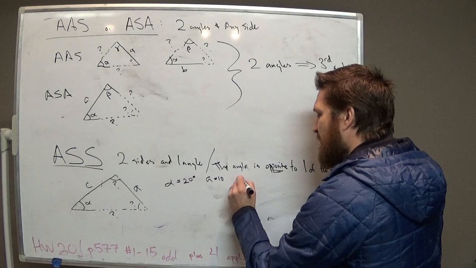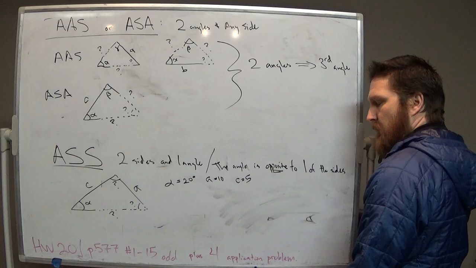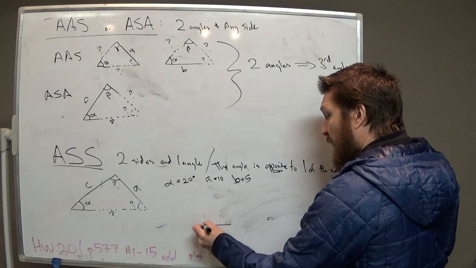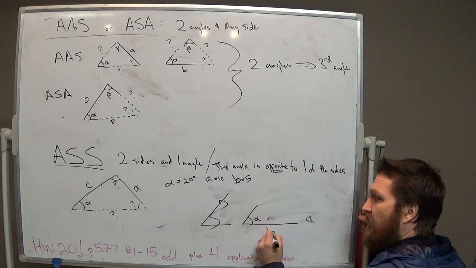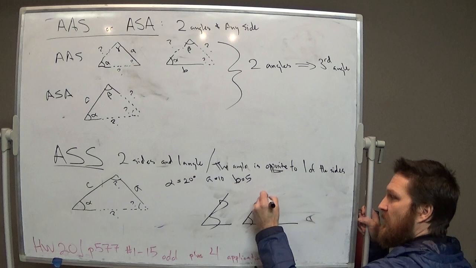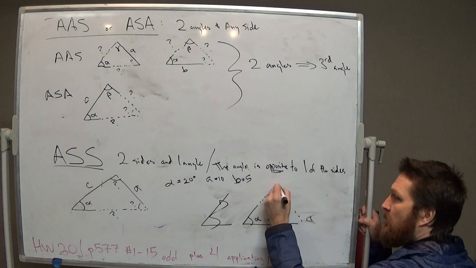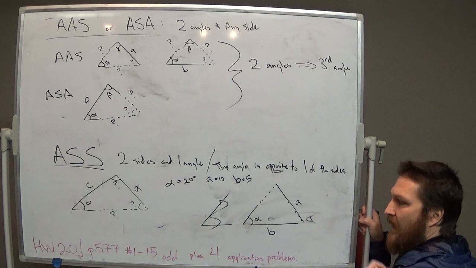And you might think, well, if it had been B that was given, then I should have drawn it where alpha is here, and since B is what was given, that's what I'm going to put here, because B has to match with this, and so then these are my unknowns. And there's A would have been given, right? No, that doesn't matter.